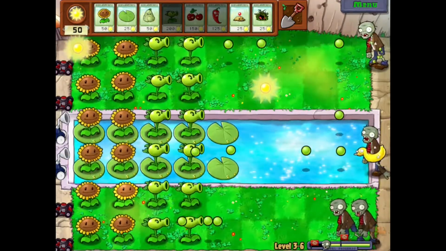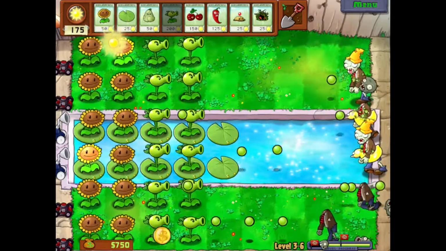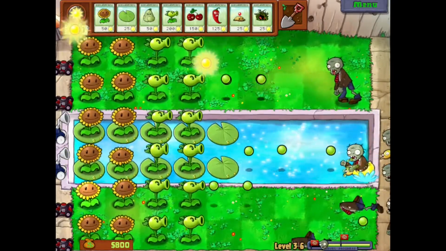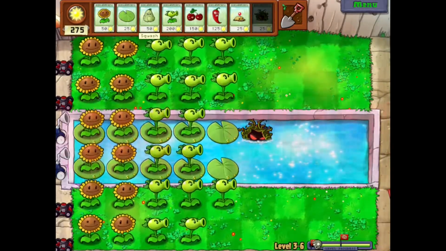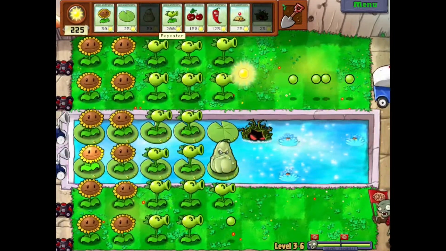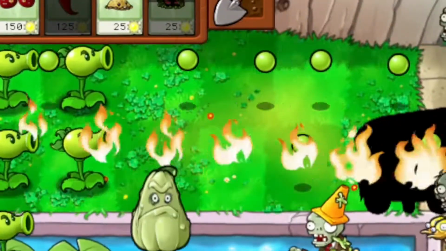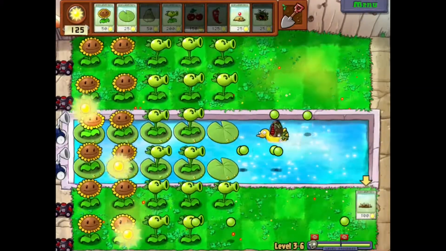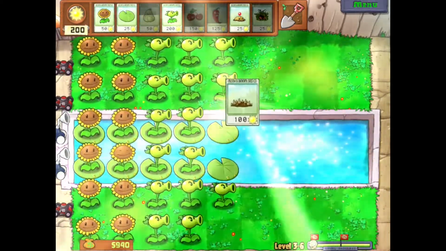There is another counter to zombonies, which can be a lot more useful, and it recharges quicker, which is spikeweed. And I'm pretty sure we actually unlock spikeweed after this level. Where's the zomboni at? Here, put that there. Jalapeno. Bang. Eviscerated. Nice.